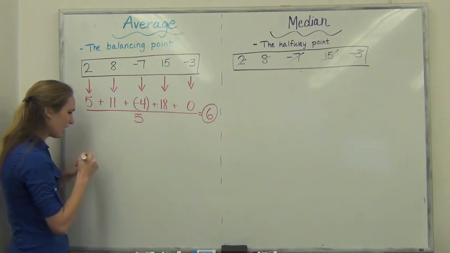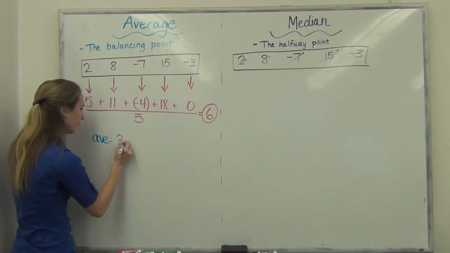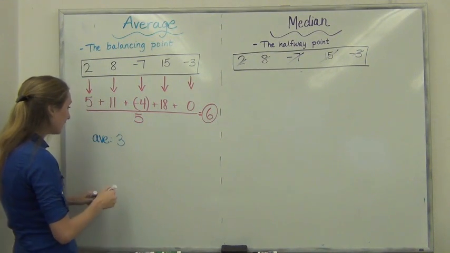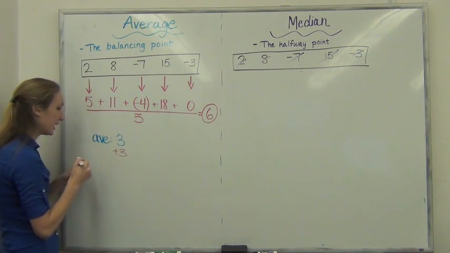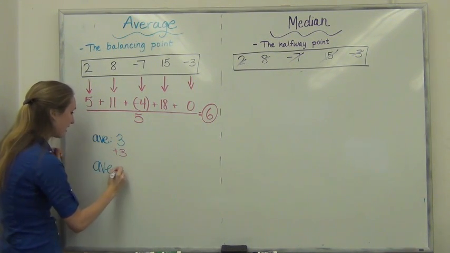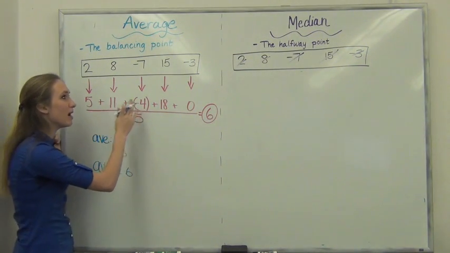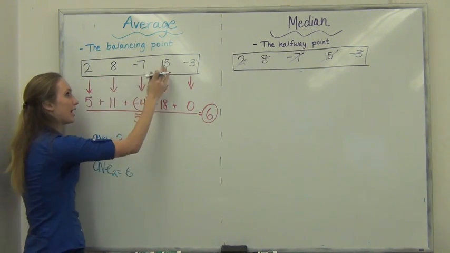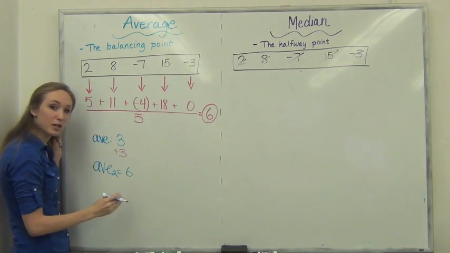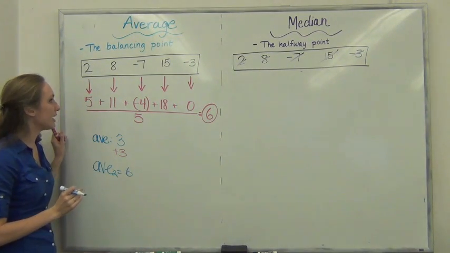We had our original average of 3. Then what we did was we added 3 to each number on the list. And our new average, our second average that we got, was 6. So we find that when you add the same number to each individual item on your list, your average is also going to change by that same amount. So you have your original average plus 3 gets you your second average, which was 6.